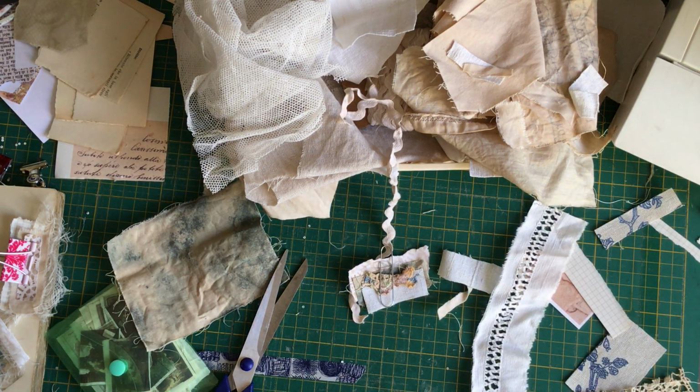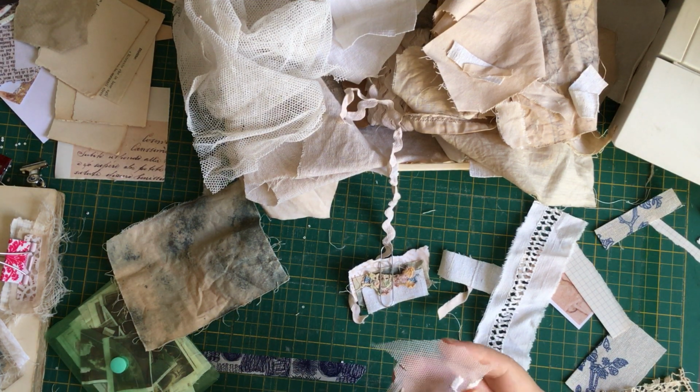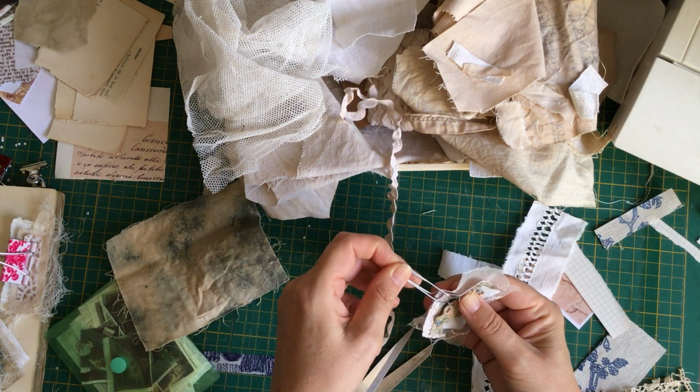I've got this. This is not old. This was a curtain. I'll just cut a piece off and show you. It was curtain material, I bought it. I actually bought it in the Dolomites many moons ago when I didn't have many fabrics. But it could come in, yes, that's it. It could come in handy, as you see.